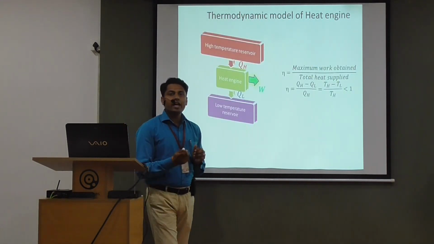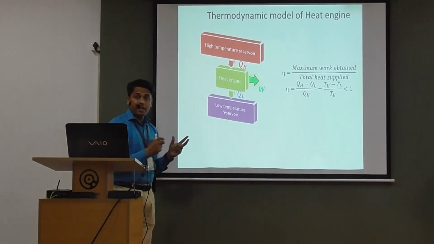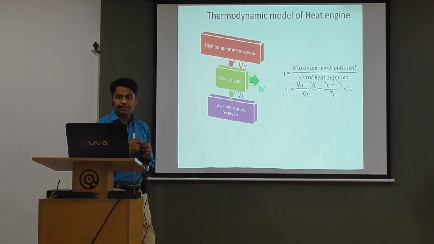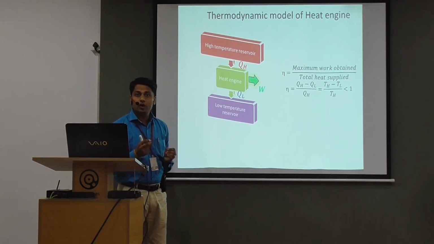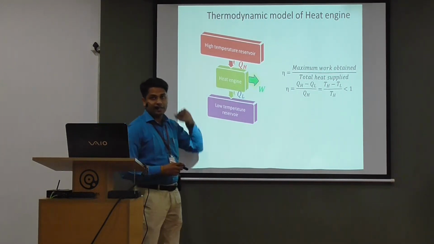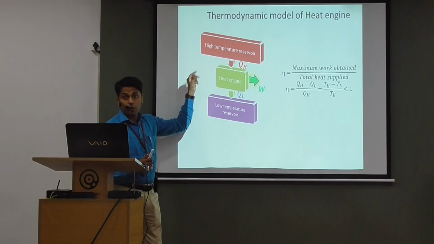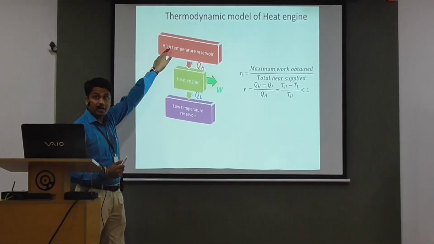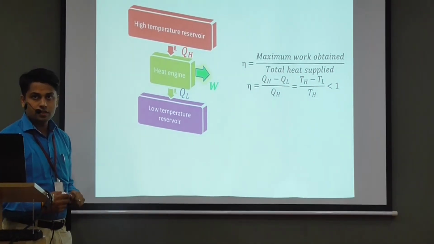Now, coming to the thermodynamic model of a heat engine. Before explaining the second law of thermodynamics, we should know the thermodynamic model of a heat engine as well as the thermodynamic model of a refrigerator or a heat pump. So, the thermodynamic model of a heat engine is represented by this diagram. As you can see, there are two reservoirs, that is, a reservoir at high temperature as well as a reservoir at low temperature.